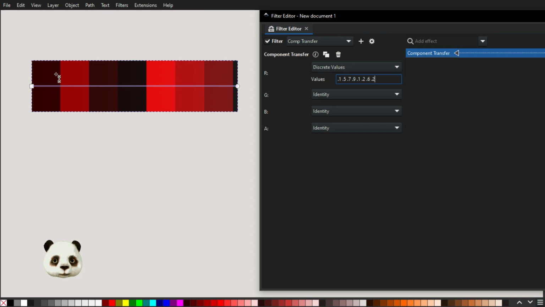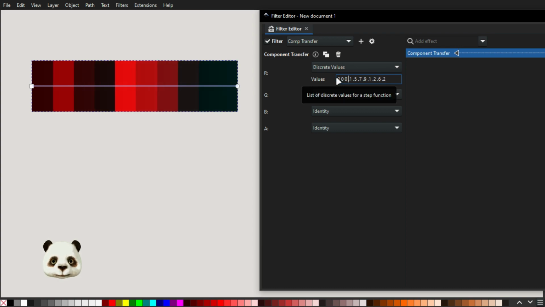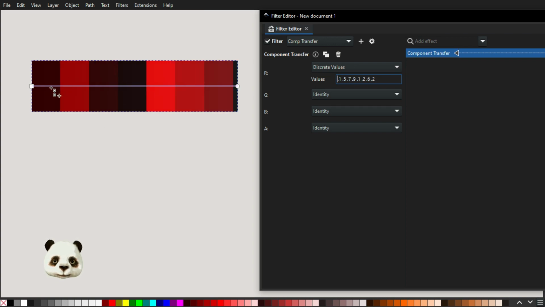It's placing the 0.2, then it's 0.6, then it's 0.1 over here, and so on and so forth. So yeah, it is a bit tricky. You can also put values like this to kind of push things on the right side. As I said, it depends on how you position your gradient.